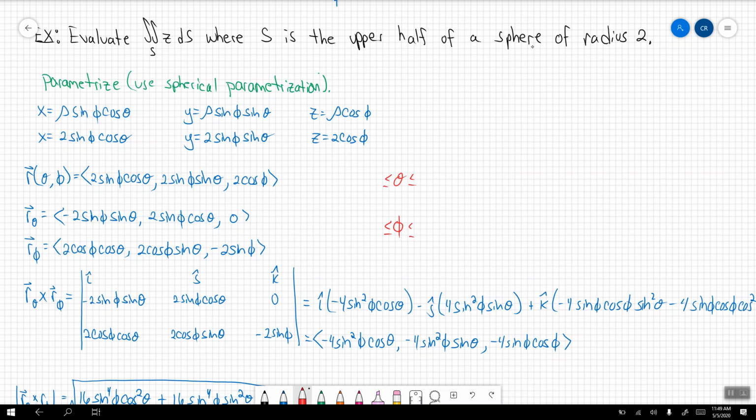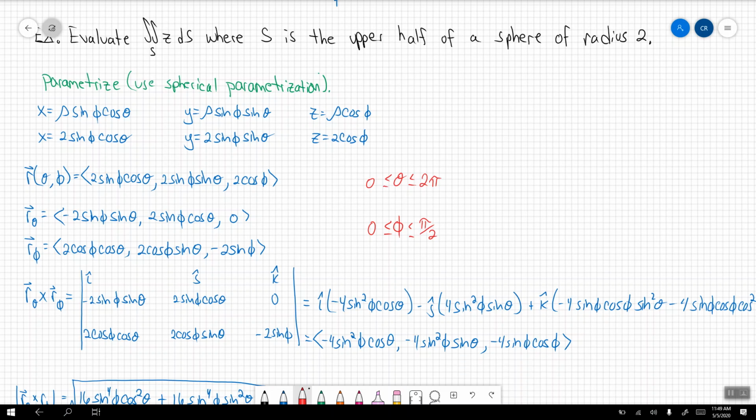So it's a sphere, and it's half of a sphere. In other words, a hemisphere. So what we then need is theta to go from 0 to 2 pi. Now it's only the upper half. Upper half means it's only the top portion, meaning that it's going to be above the x and y plane. So what does that mean for phi? Well, phi starts at the positive z-axis and traverses downward to the x and y plane. In other words, it traverses downward to pi halves.